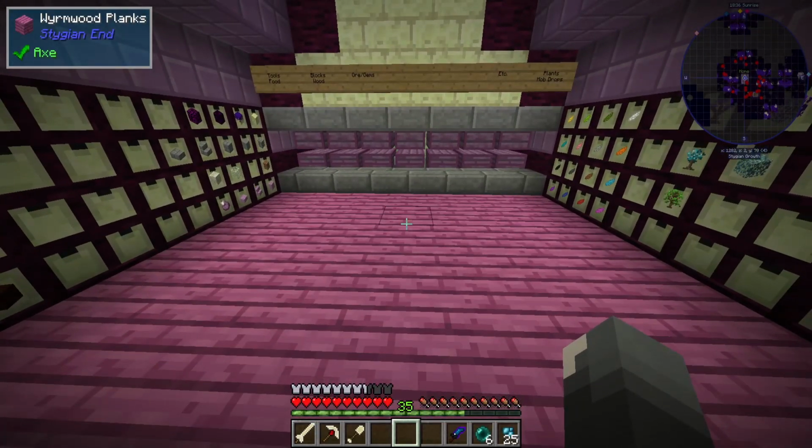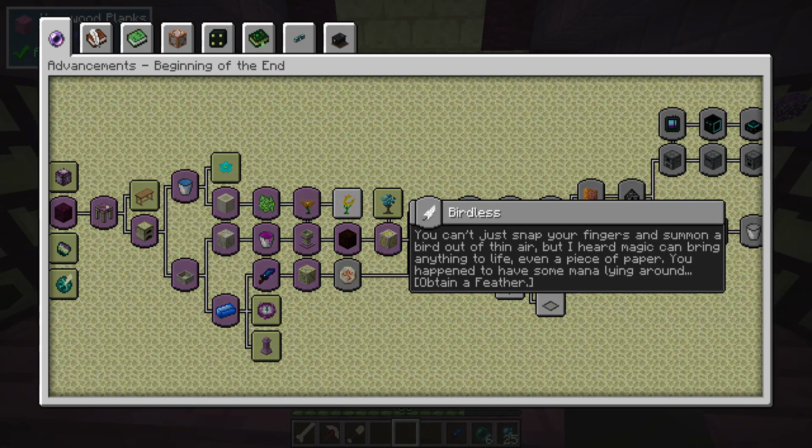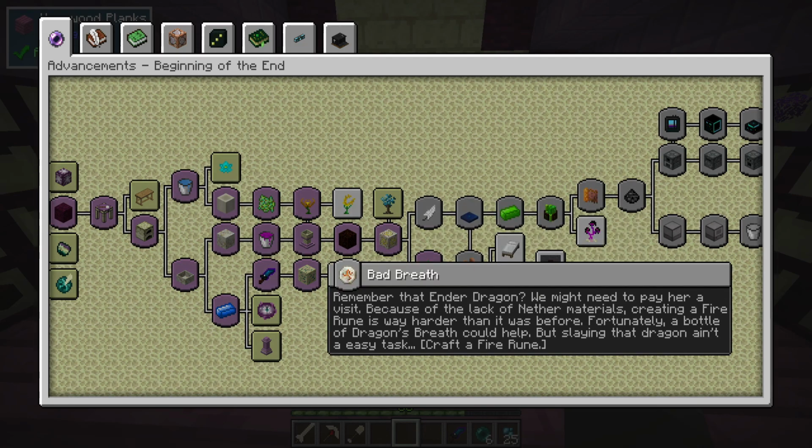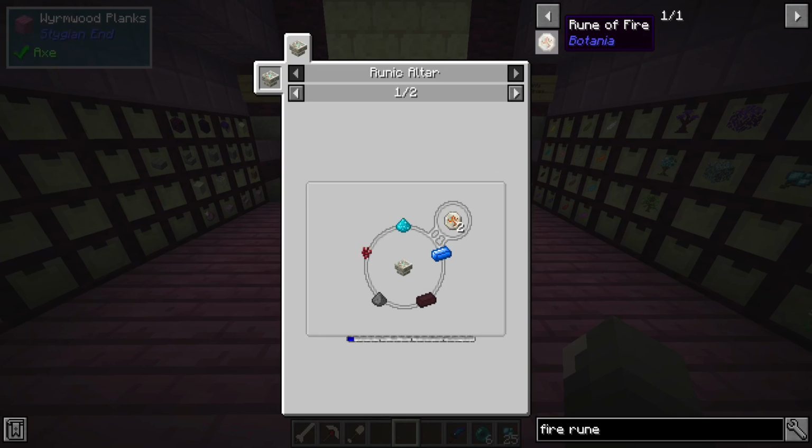So let's go ahead and get back into quests, and stop talking about everything I've built. That's in the past now. Let's work on quests. Before we get to the bird quest, I want to go look at the bad breath quest, because we were looking at this before to make a fire rune. And we were working on it.